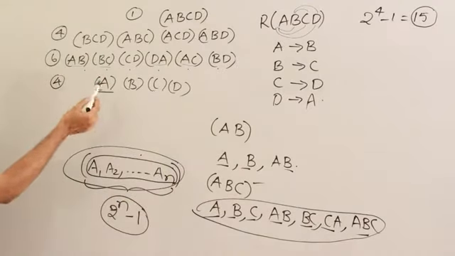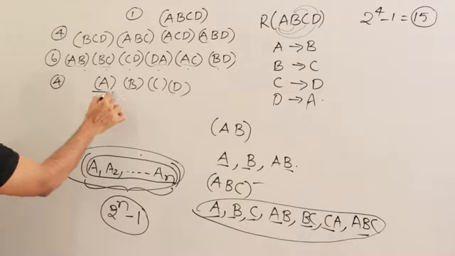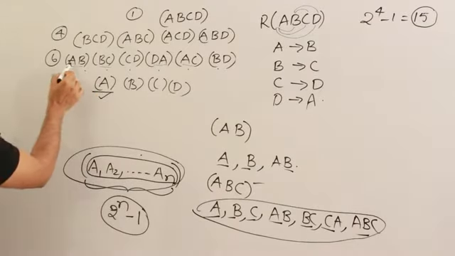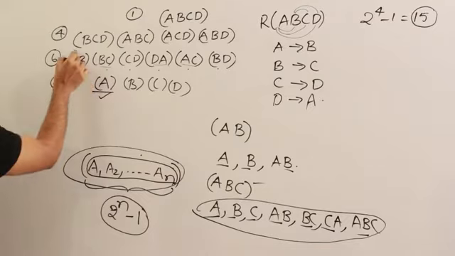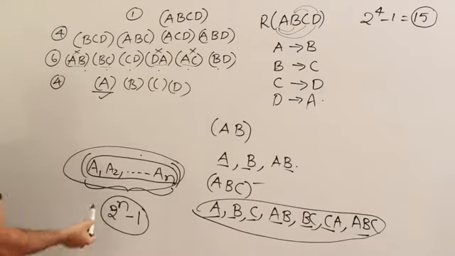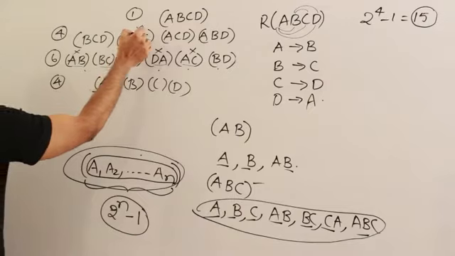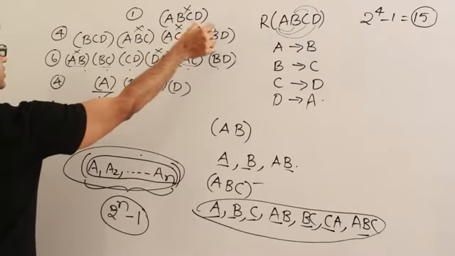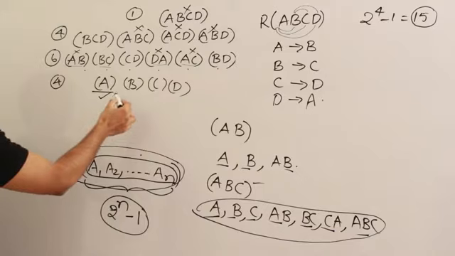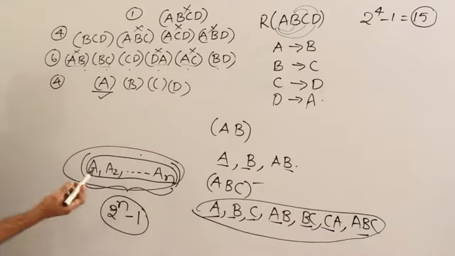Therefore, if you search for this one and if you find that this one is a candidate key, then you can rule out many things, right? So you can rule out everything that is containing A. Maybe you can rule out this, right? And then you can rule out this, and you can rule out this. Therefore, see this, how many have dropped out, right? So in case if you find out B, you can rule out many things, right? That is how you should go.